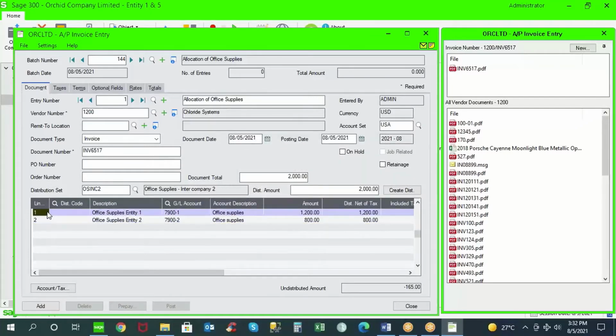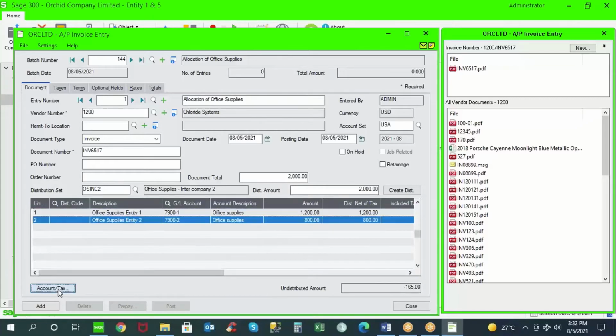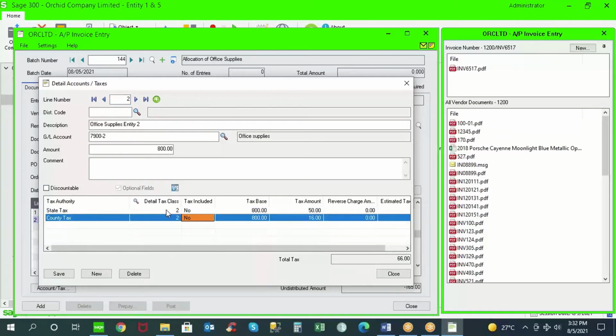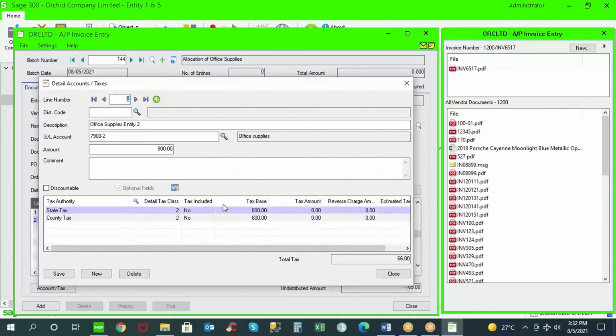Now, for those of you that belong to jurisdictions with value-added taxes, you notice that the tax amount's been allocated as well. In some cases, you might not want to allocate the tax because of the input tax credit that companies can accrue when they record AP invoices and they're paying those expenses on behalf of related parties. So what you might want to do in those cases is remove the tax that's been allocated to the other entity and set up the tax to be 100% recorded in the company that's recording the AP invoice.